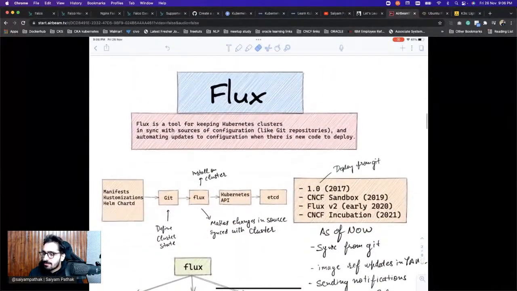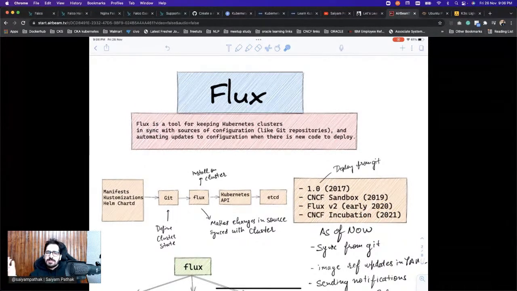Next is another interesting tool in the CI/CD ecosystem, which is Flux. Flux is a tool for keeping the Kubernetes cluster in sync with sources of configuration and automating deployment updates when there is new code.